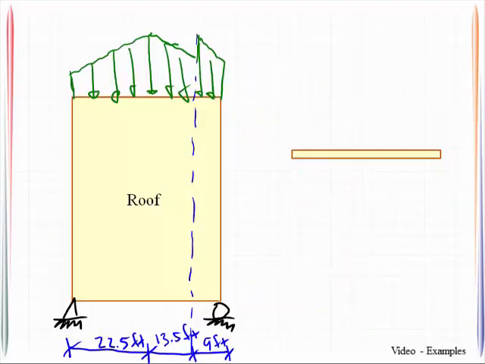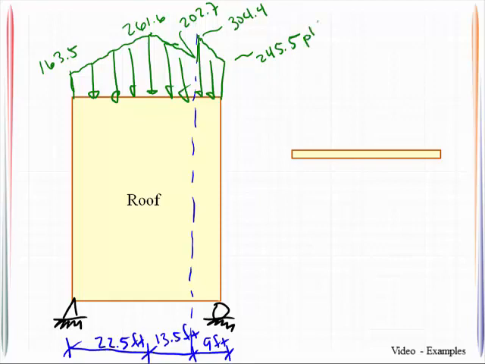Okay, so to finish this out, all we're really needing to do is translate those quantities over here to our load diagram. 163.5, 261.6. All these are units of pounds per linear foot. Down here, that's the 202.7. Up here, 304.4. And finally, 245.5. Once again, all these in PLF. Now you'll notice what I did is I sketched all this on the actual dimensions of the diaphragm. So with 90 feet in this dimension.